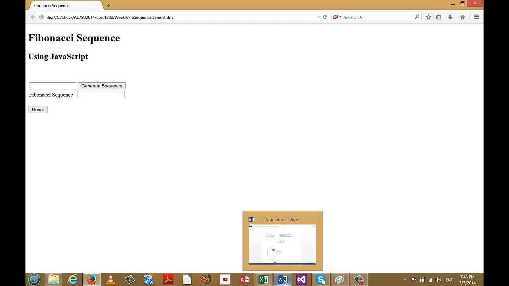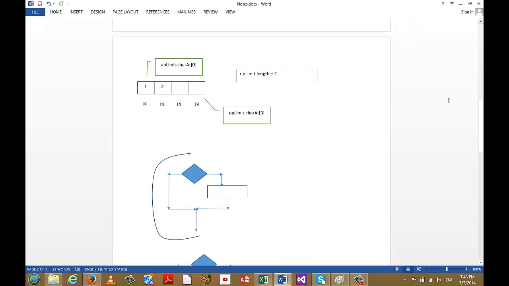Well, let's take a look at the diagrams first. What I'm going to need to do is look at every single character, individual character of input. So if I had something like 12, it would be stored the way you see it here, as a 1 preceding a 2.